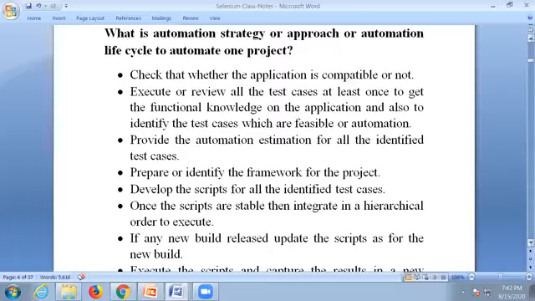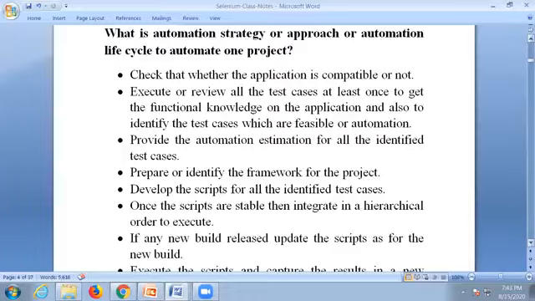That's what I told you. This is the first step when you go to real scenarios. You should know what framework we need to prepare and what framework we need to identify. That I'll discuss, don't worry. And once the framework is ready and setup is ready, develop the scripts for all the identified test cases. Start. Your leader will assign, one fellow will work on some modules, another fellow on other modules. You go on developing scripts for the identified test cases, no problem.